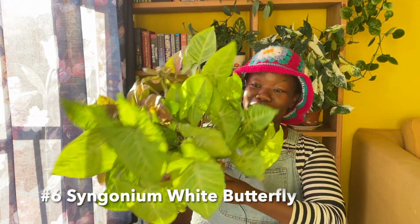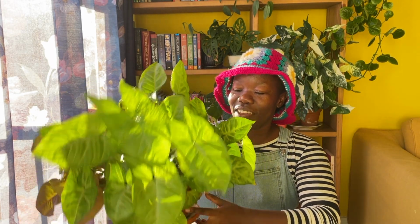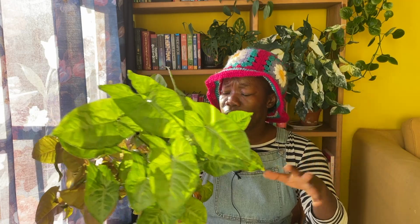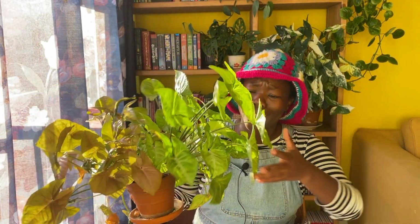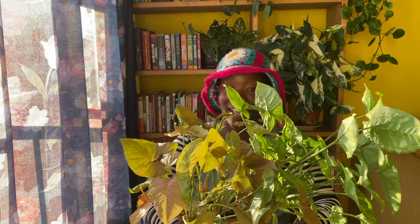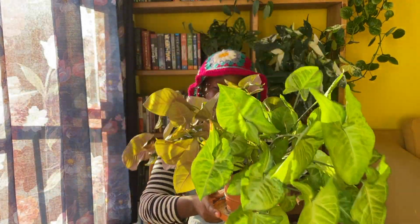Number 6 on my list is my Syngonium white butterfly, which is a plant you have seen a million times on this channel, and will see a million more times, because I absolutely love this plant. Every day it's bringing out something new. The bottom leaves are getting crustier, but still, I think it was actually on the list previously as well. It is growing with this Syngonium neon, which I'm okay with. I love how big these leaves are growing. Clearly from this angle you can see which way the sun is pointing and who is being favored, but this started as a dinky little plant, and I just love how it's growing bigger and bigger and bigger. Definitely one of my favorites, which is why it's on this list.